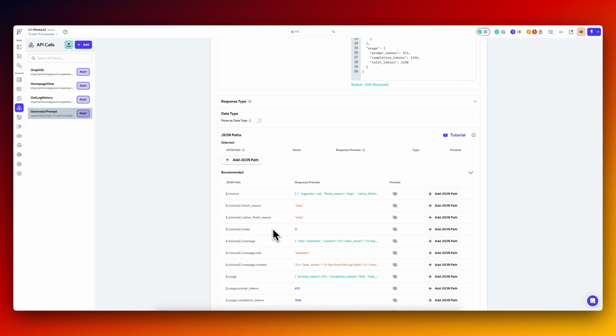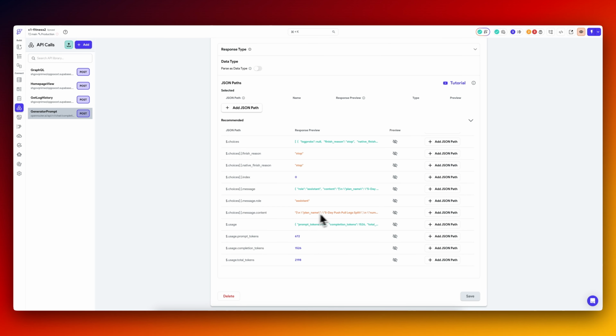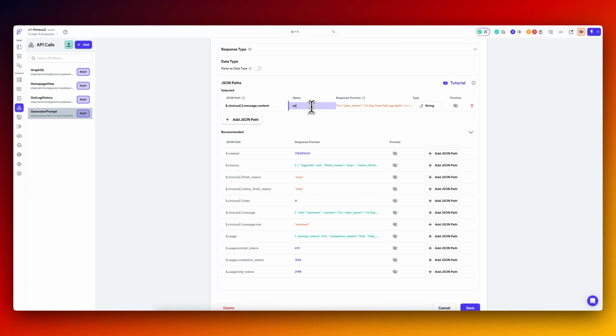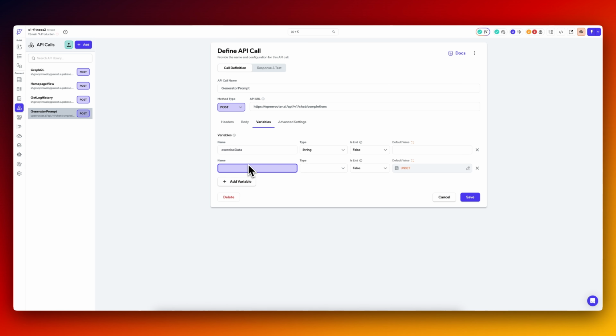And so we want to save it here. Let's go find this content right here. Add a JSON. This is our content response, or response content. And we still need to create another variable to track the actual prompt, because we have a prompt, but the user might want something specific. And so we're going to say this is the prompt.